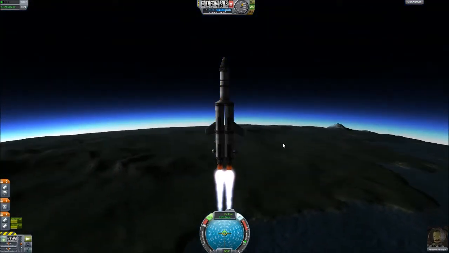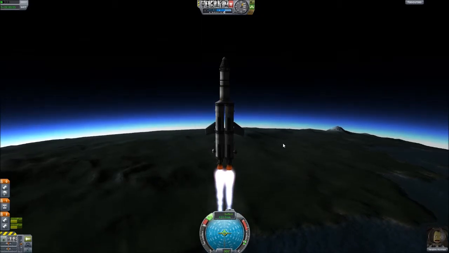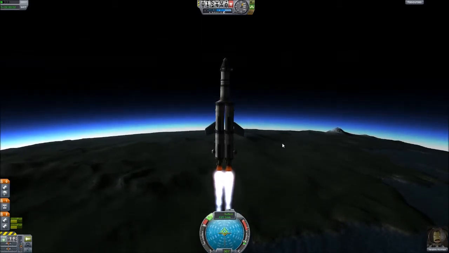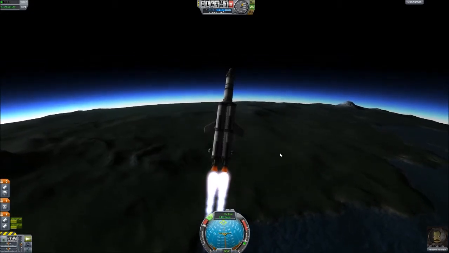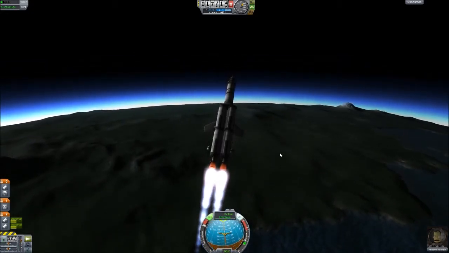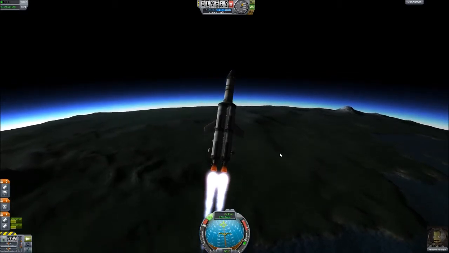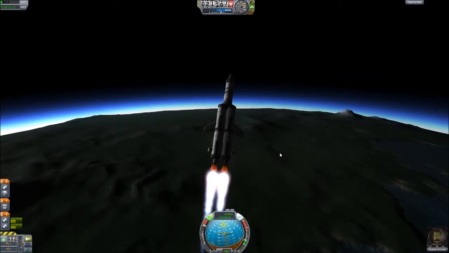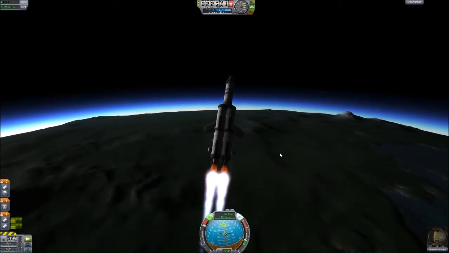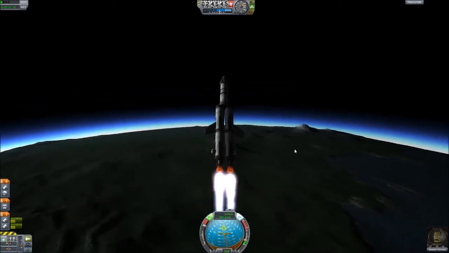Oh, and I'm past 10,000, so I'm going to hold F to deactivate my SAS temporarily, and try tilt to a 45-degree angle. Right, there we go. Oh no, gone a bit far. If you have a look at the nav ball, that's where you can see. And the green target on the nav ball is my velocity, which is where I'm actually currently aiming.